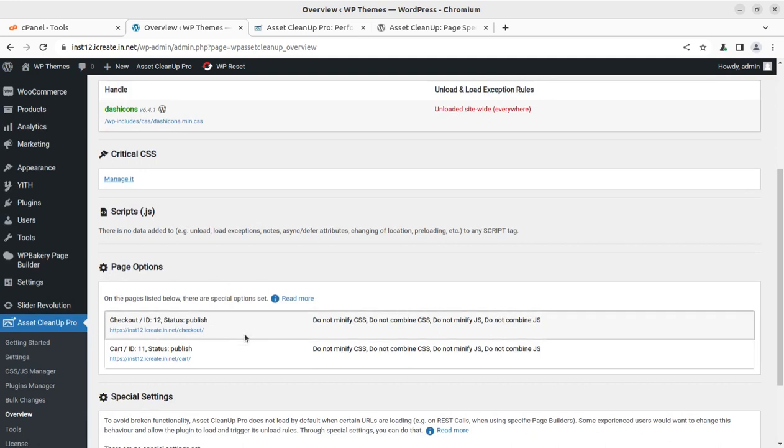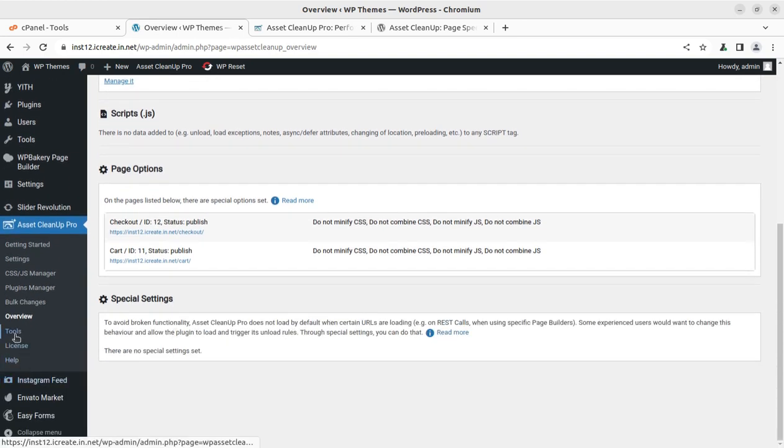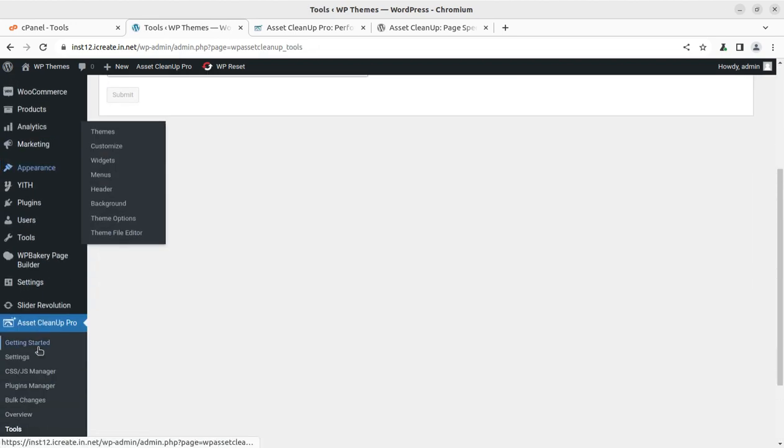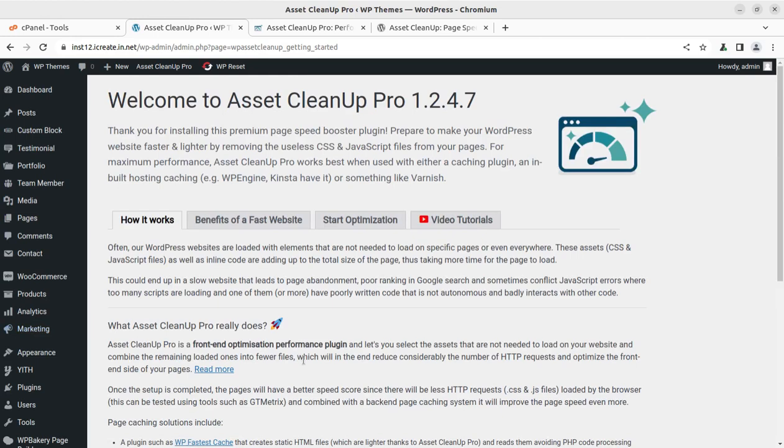So page options. On this page, listed below are the special options set. Okay, that is fine. So these are just tools I have already shown you. So I believe I have shown you all the screens and all the settings available with Asset Cleanup. However, you have to do it on your own.